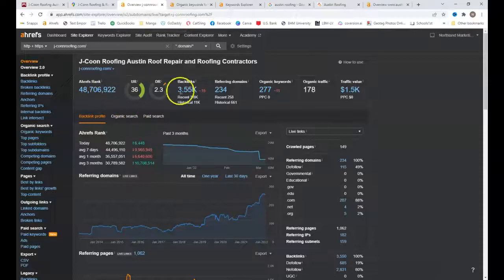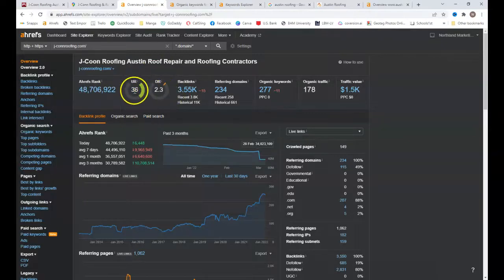And last but not least, continue to build up and grow your site. So how you strengthen your site is through referring domains and through do follow links in particular. What you want is strong do follow links that are going to really build up your site. And as of now, you have 234 referring domains. 115 of them are do follow, which are the ones that are going to give you power and strengthen this up. And this 36 is a good number.